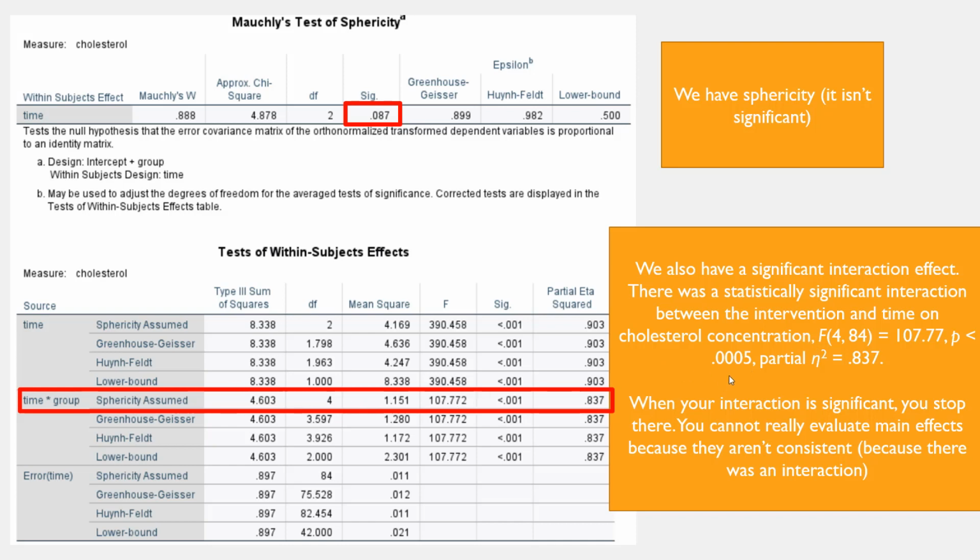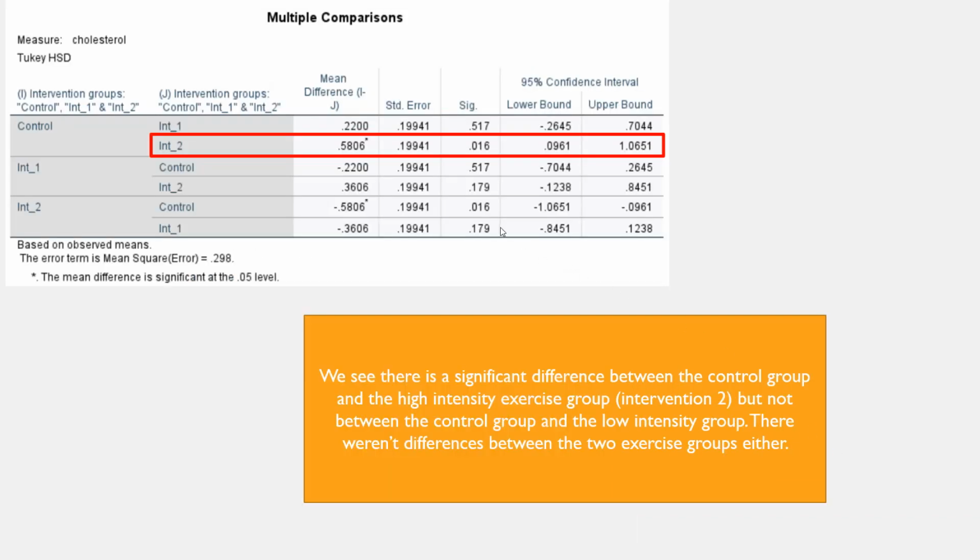That's a very large F statistic. P is less than 0.0005, partial eta squared 0.837. When your interaction is significant, you stop there. You can't really evaluate main effects because they aren't consistent because there was an interaction.